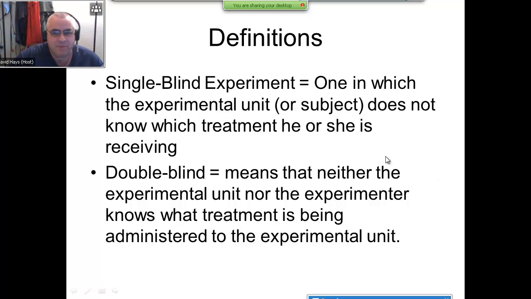Now, there are single-blind experiments. This is one in which the experimental unit or subject does not know which treatment he or she is receiving. I give an extreme example in class. I say, what if I was administering LSD to everybody to study the effects of learning statistics has on LSD? I'm sure not very good. Well, if they don't know what they're receiving, then their reactions are valid. They could be getting a placebo or not, and they don't know. Double blind is when I don't know. Because if I know somebody is specifically getting a treatment, I may be paying more attention to them than to others.